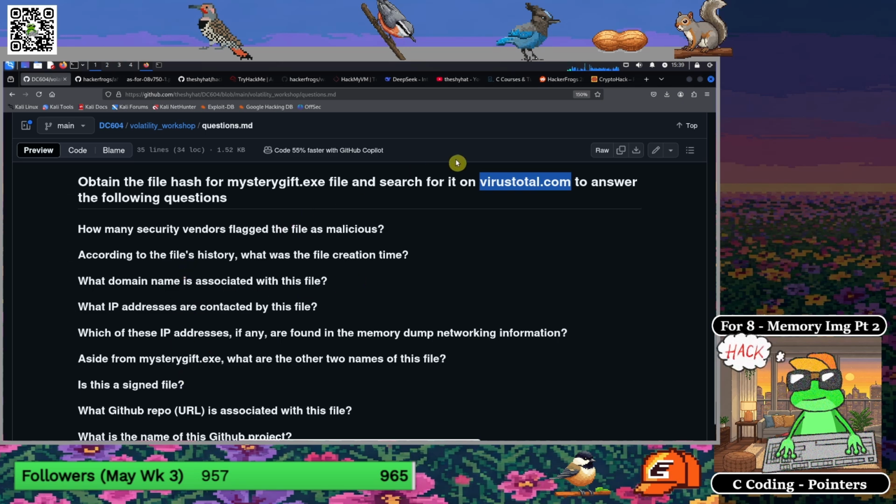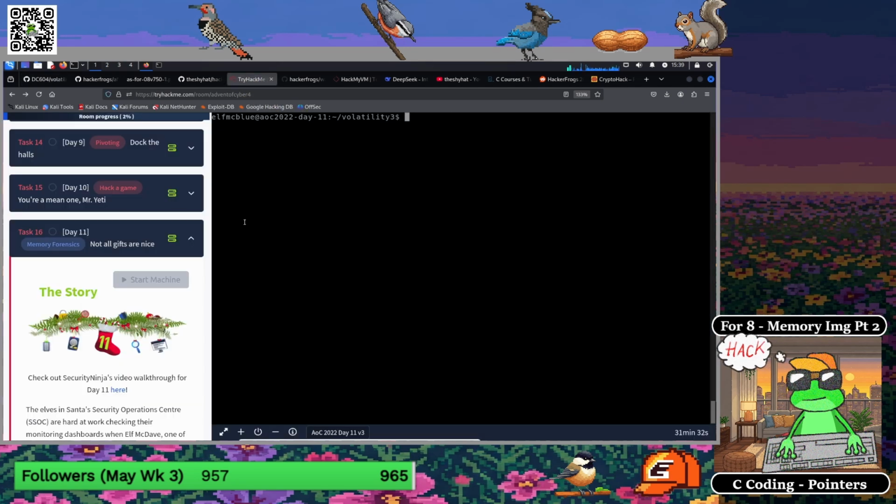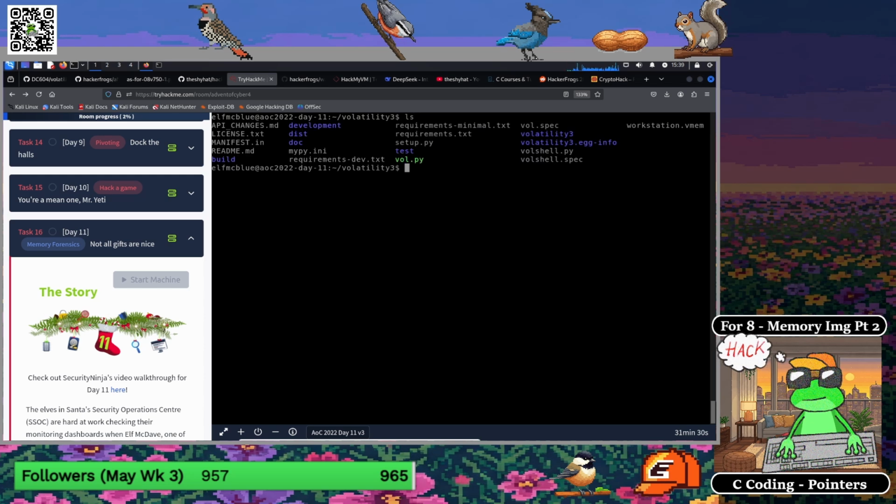So the first thing we're going to do is go over to TryHackMe here, and we're going to create a little directory where we're going to dump out the files. We did this last time. So mkdir dump, and I'll just type in the chat in case you need the command. And then afterwards, we're going to dump out the file for the malware. And the malware had a PID of 2040, I think. So this is the command.